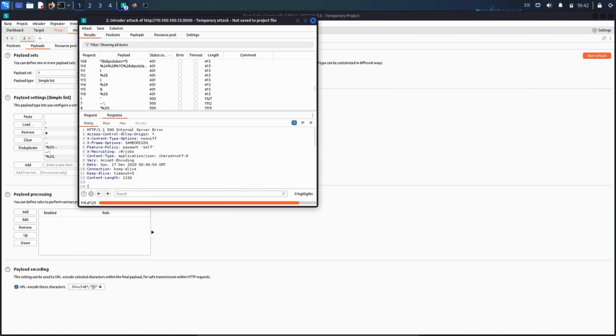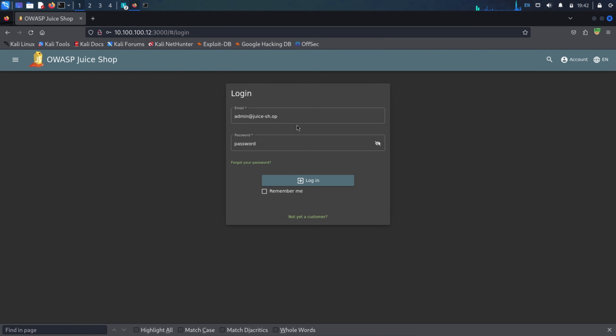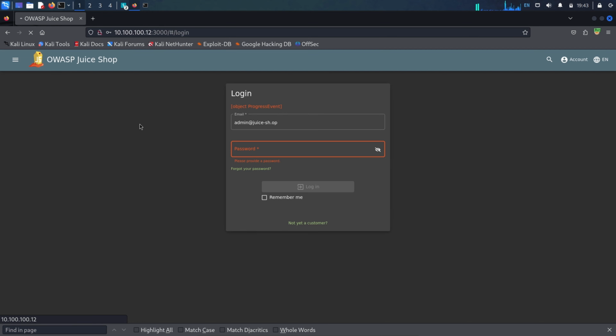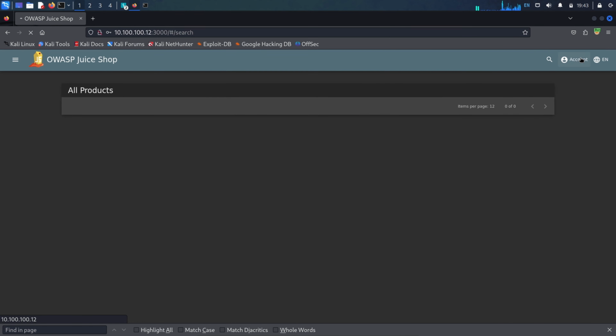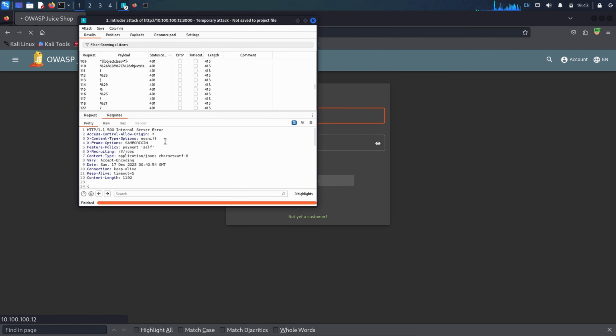If you can remember, this is our application, and we are trying to compromise this admin access. I will go ahead and refresh. Still we don't have the admin details. So we'll say, okay, this has been finished. Just go to the length and sort it like this.